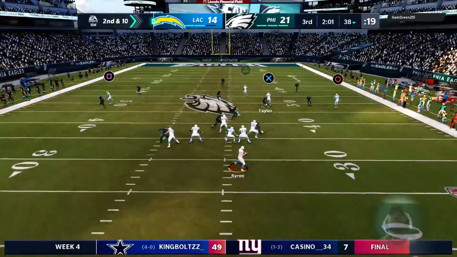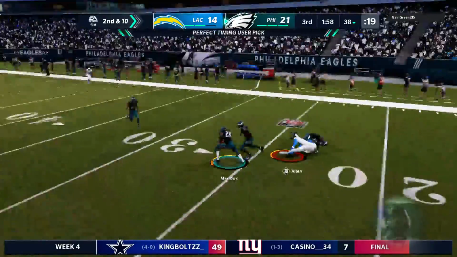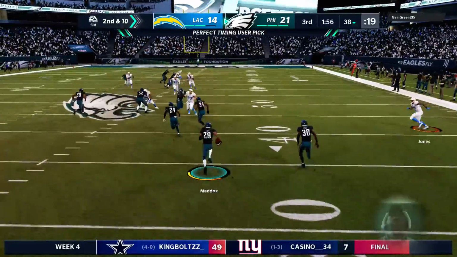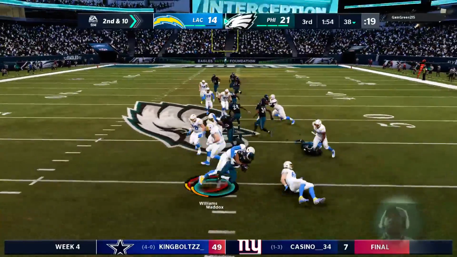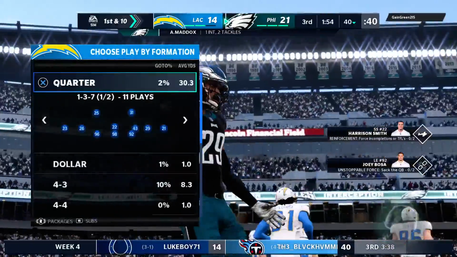Here's a play fake as they set up to throw. Going deep here for Allen. And his pass is intercepted for the 4th time today. Picked off by Avonte Maddox. And to the 40-yard line, that's where the return stops.